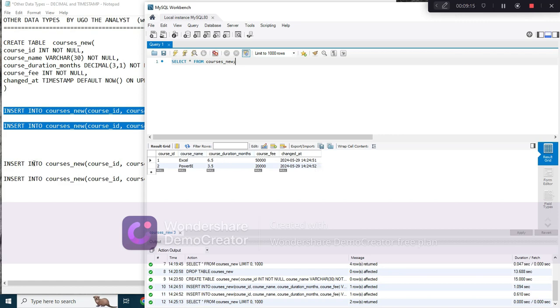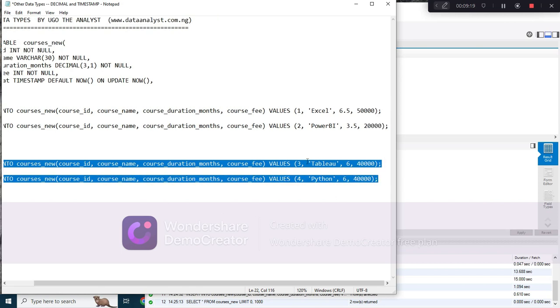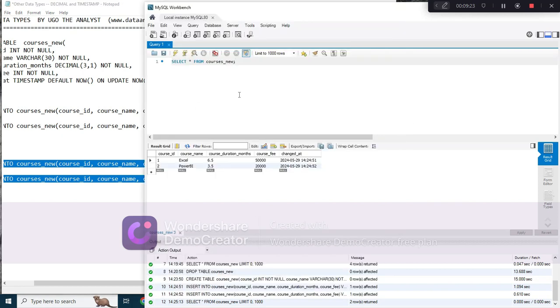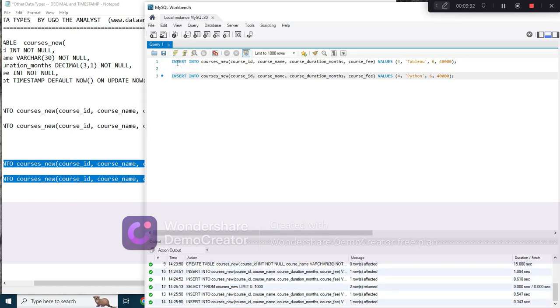Now let's assume we are trying to insert these two again. You see the work of the timestamp, and you see what happens when we add to the rows. Now we're adding these two again, and voila, it's done.